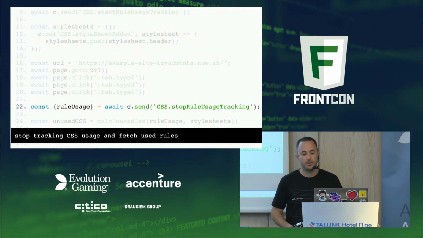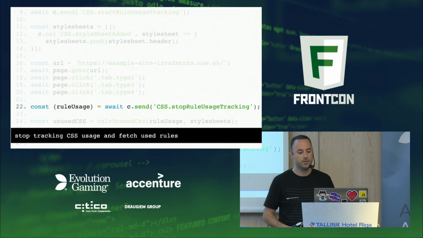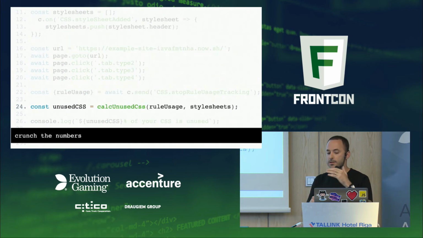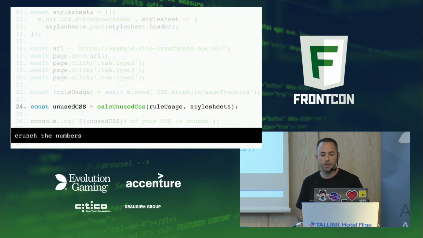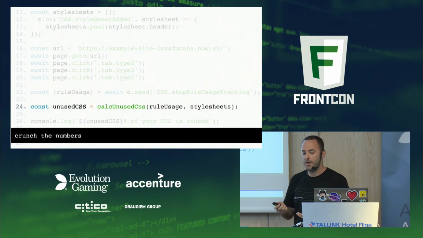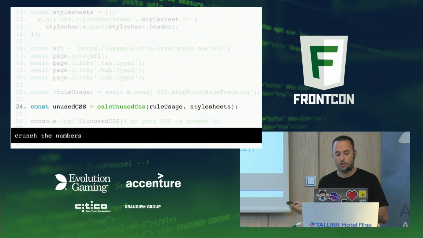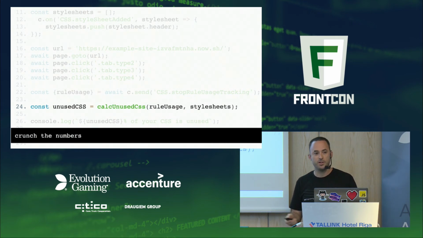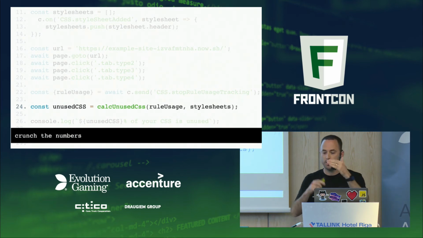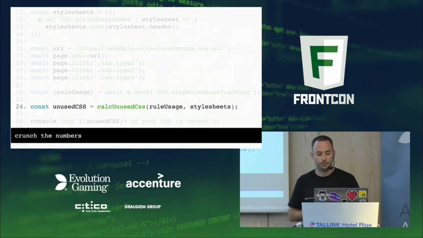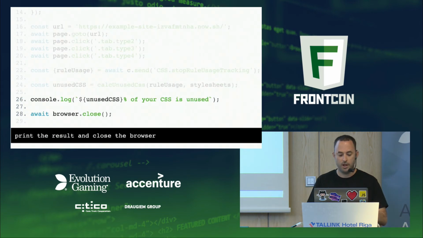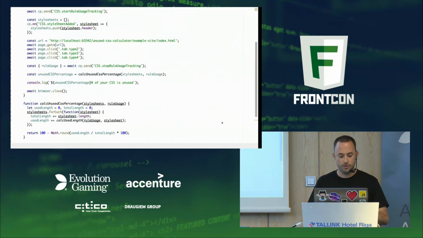And like I said, that's going to contain the information about the selectors that were used. In order to actually calculate this as a percentage rounded up to the nearest integer, I need to perform a bunch of really simple math operations on the rule usage, which I already have, and the style sheets that I already have. I do this in a function here that I don't show, called calcUnusedCSS, but trust me, it doesn't do anything interesting. I'll put a link later and you can check out the full implementation, but it just computes this information as a ratio. Then I can write it out. Obviously later I can connect this to something that will really trigger an alert. Let's see this in action.